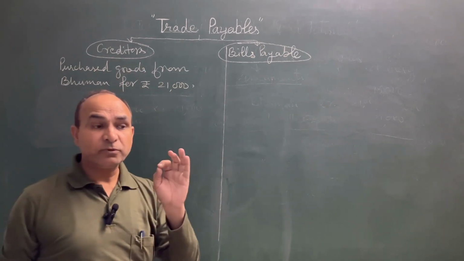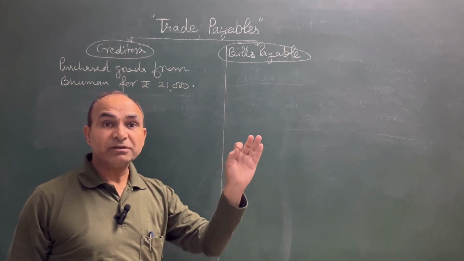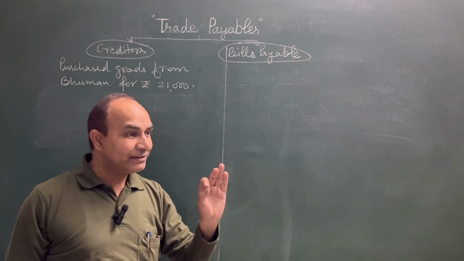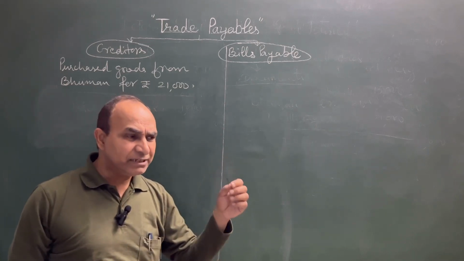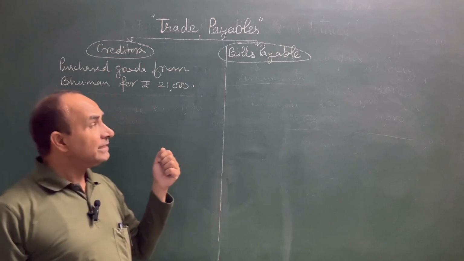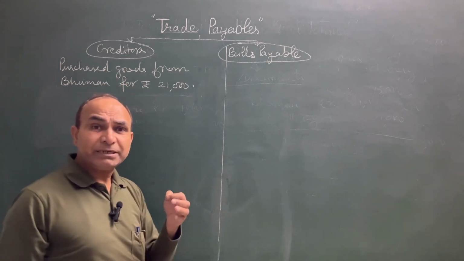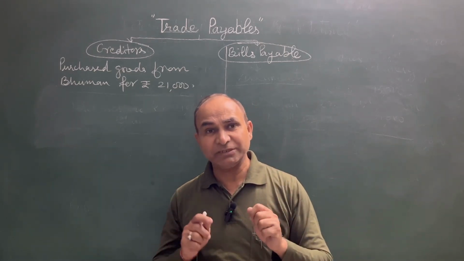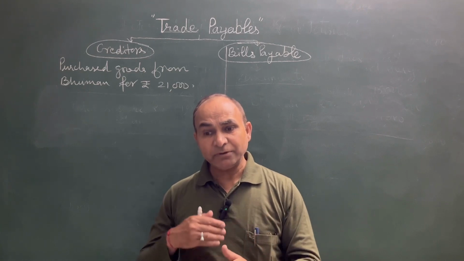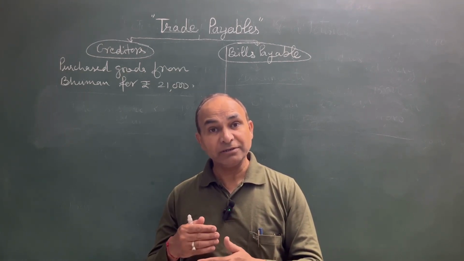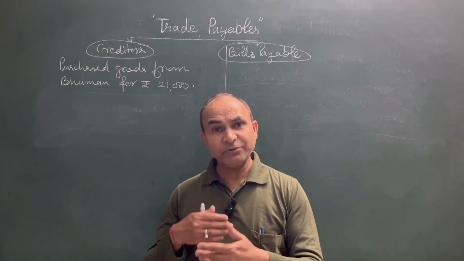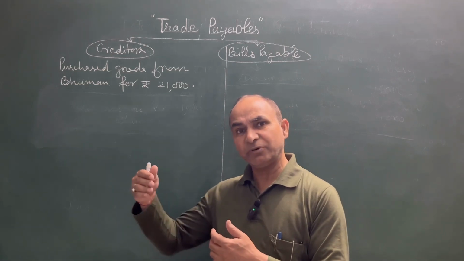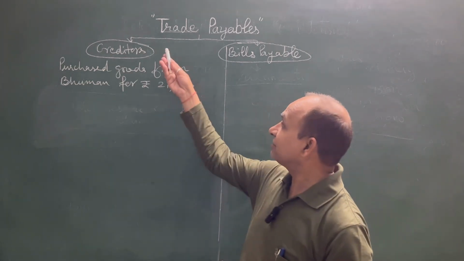Creditor is the person from whom goods are purchased on credit, but nothing is given in writing regarding when the payment is to be made: after 15 days, 1 month or 2 months. In this case, the transactions take place on trust basis between the two businessmen, or between the supplier and the businessman. Reason being, we keep on purchasing the goods on credit and from time to time we keep on making the payments, and on this trust basis the transactions keep on taking place. And this is the case of creditors.